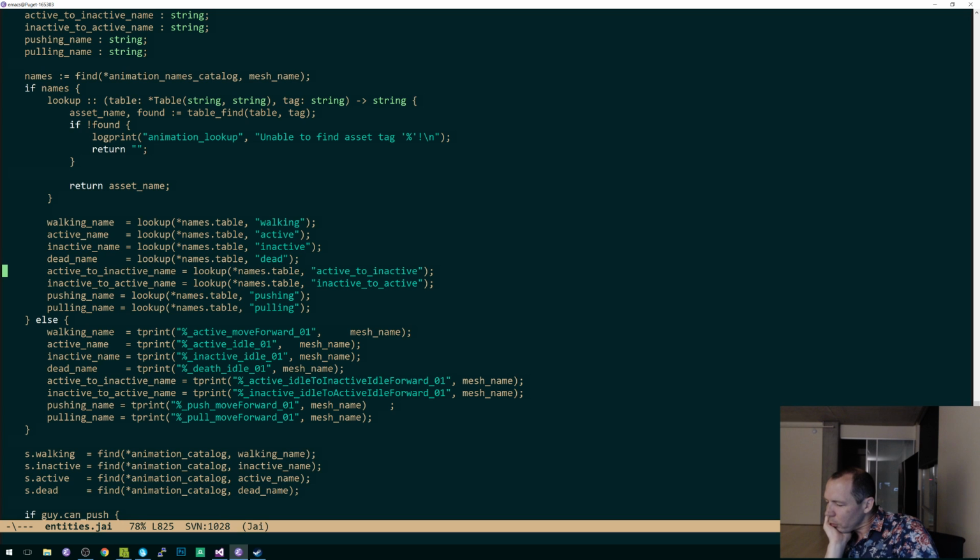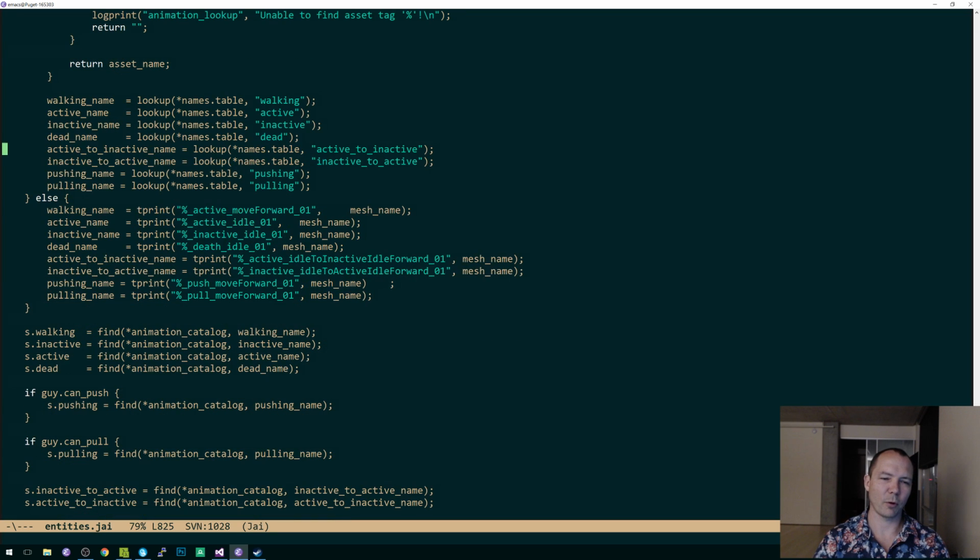So I have 2 choices about how to make this hot loadable. 3 choices really, but one of them is super ugly. One of them is instead of storing these animation pointers on all these guys, I could store the string name on all these guys. That has performance ramifications. I mean, I could make an intermediate asset. Oh God, no, that's no good.